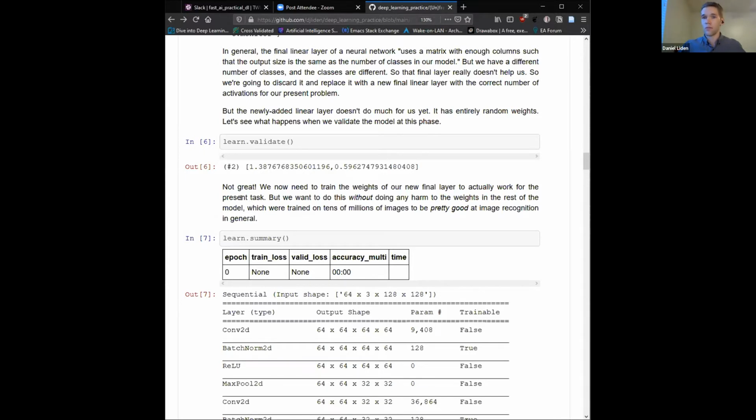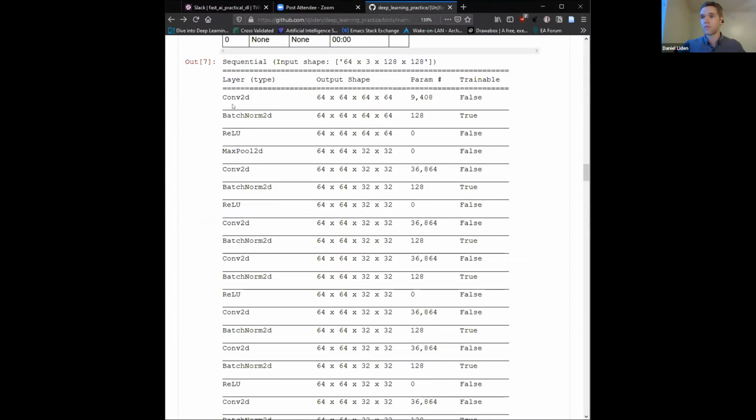The process that Fast.ai has for handling this is that it starts out by freezing all of the non-final layers. So if you do the train one cycle function, it's not going to affect all of the layers that were trained over the whole course of training the ResNet model. It's only going to train that new final linear layer. And we can look at which layers are frozen or not using the learn.summary method. So we have all of our layers here, and trainable is false. It means that the layer is frozen.